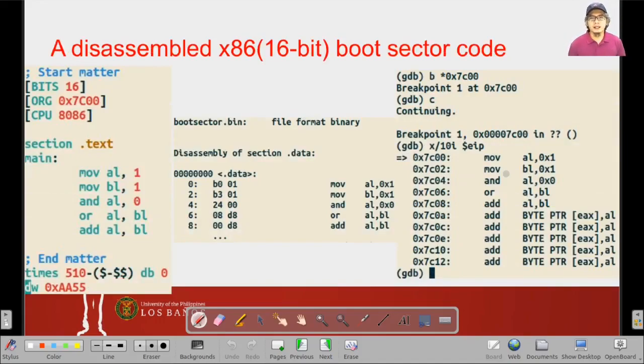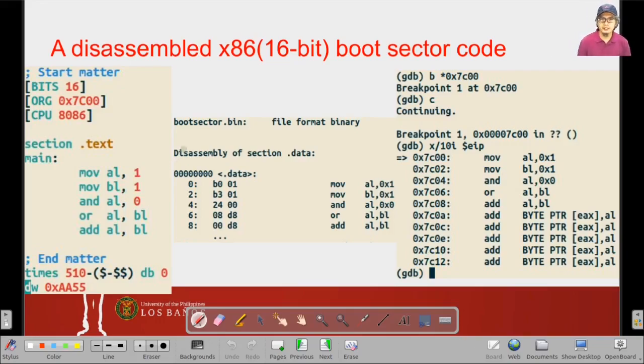Programs written in high-level languages like C must be converted to machine language before the processor can execute them. The processor understands only the machine language it knows based on its architectural design or instruction set architecture. Machine language is difficult to write for humans, thus assembly language is used.